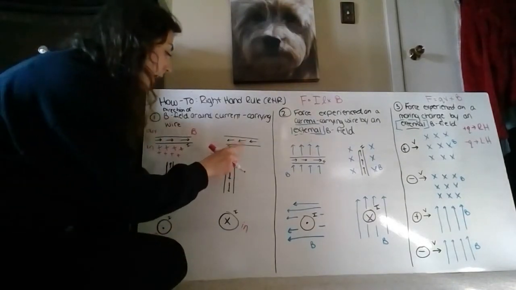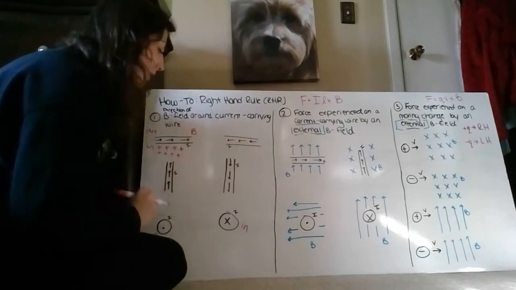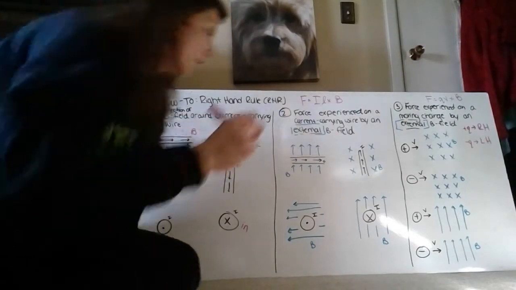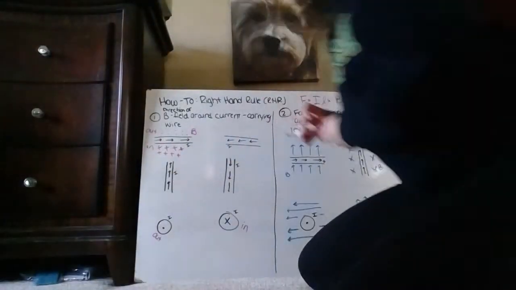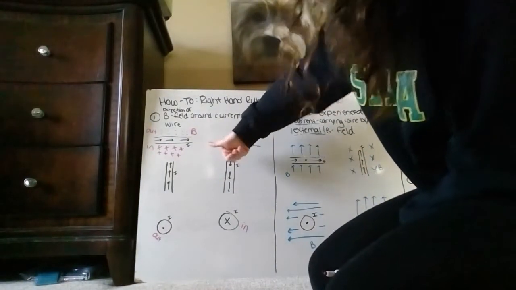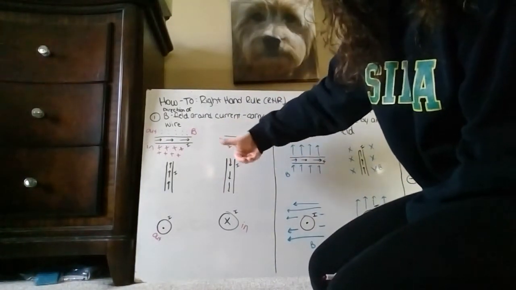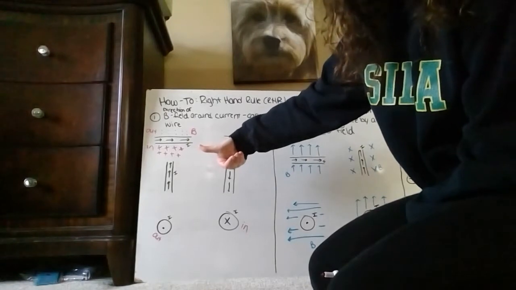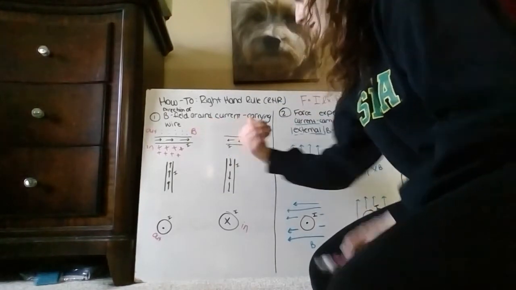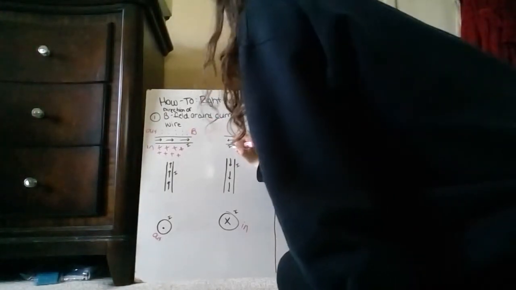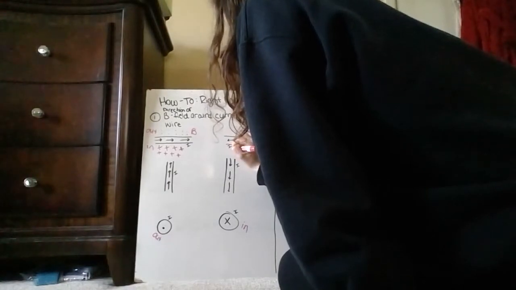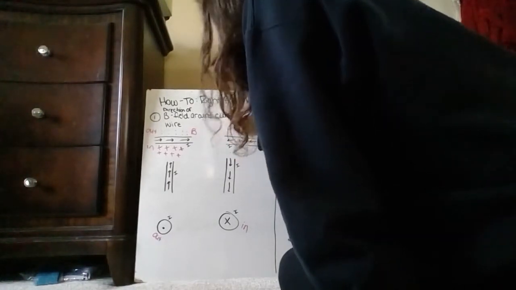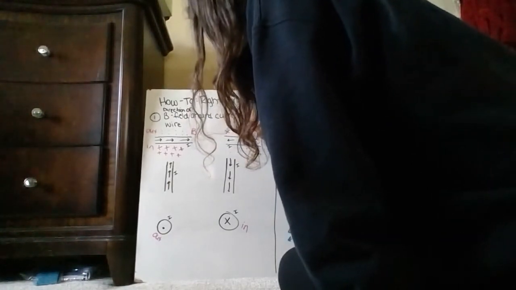Let's look at this wire. Same thing, except now the current's flowing to the left. I'm going to move over here so it's easier to work with, and I curl my fingers. It's going out of the board on the bottom of the wire now and into the board on the top of the wire. So out on the bottom means I put some dots, and into means I put some X's.